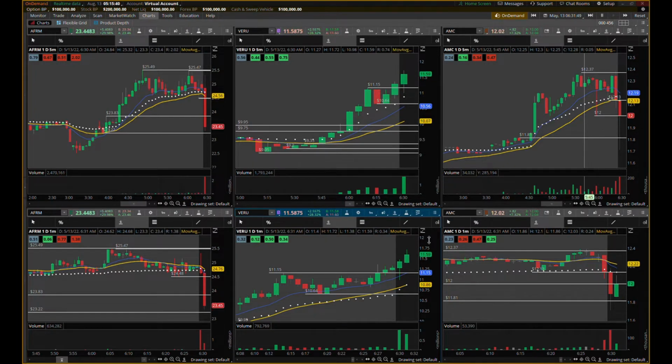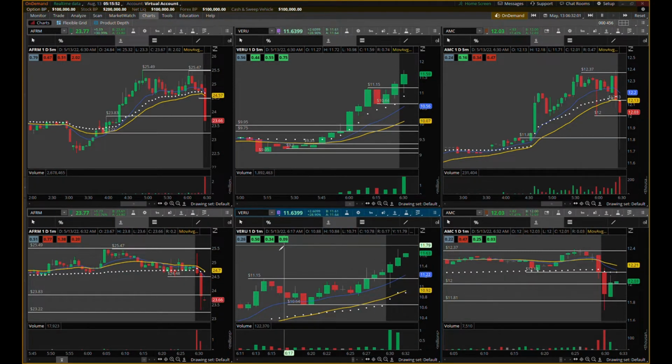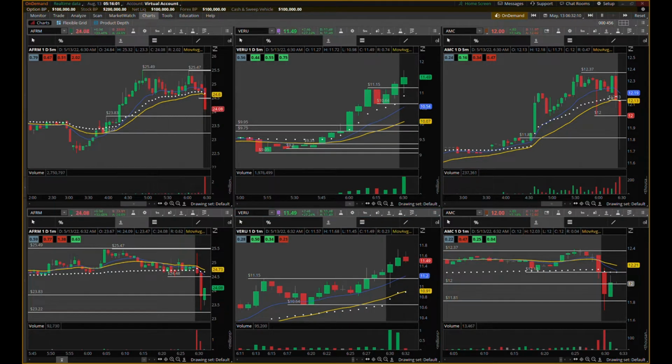It's unfortunate because it's going to make it difficult to trade, but we'll see after a couple more candles form, it'll maybe start to smooth out a bit. It's already starting to smooth out. So we got an average here, 20, 34. I'm lowering my stop parameter. So AFRM and AMC I'm not interested in at the moment.